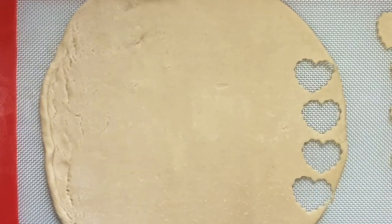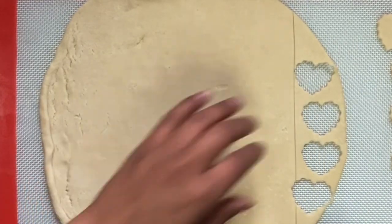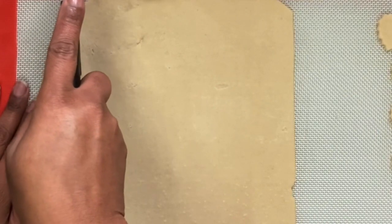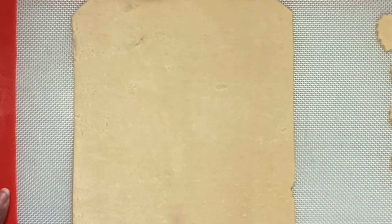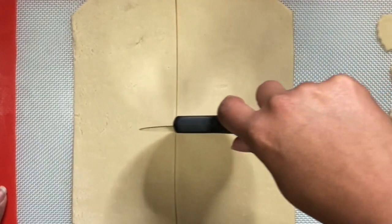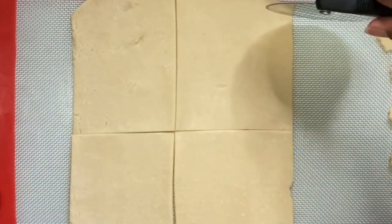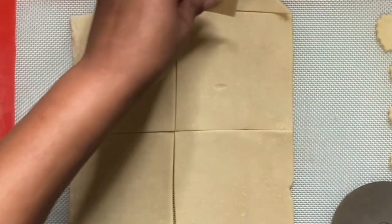Now, once you get your hearts cut out, depending on how many of these you're going to do, you may need to use both parts of your pie crust, but I'm only gonna do 4 today, so I'm just using this one size. So I'm gonna cut off all the curved edges to my pie crust and make a large square. Right now I'm cutting up the middle, and then I'm gonna cut across, and then I'll just go back and cut the other rounded edges off. I'm doing this so that we can create 4 squares, and these are gonna be our envelopes.